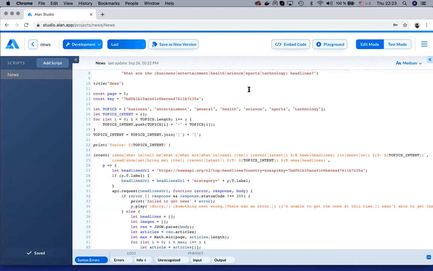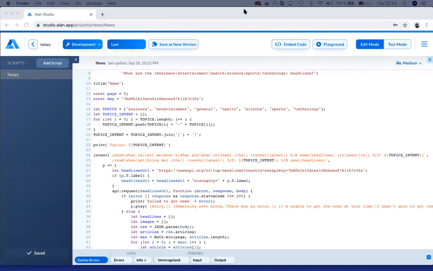So looks like we have some questions here. One of the questions is, how many projects can we have in Alan Studio? You can have any number of projects, as many as you would like, actually. Each project represents, as Anna was showing, its own assistant as it would be on a website or application.